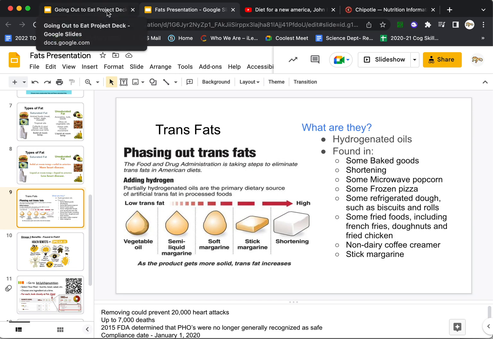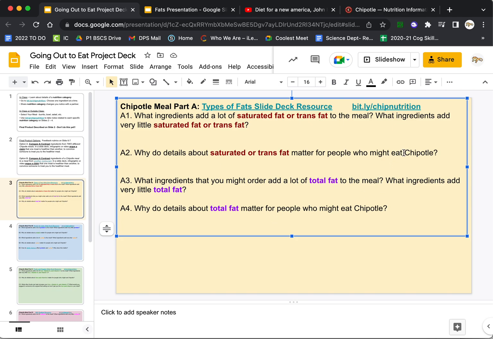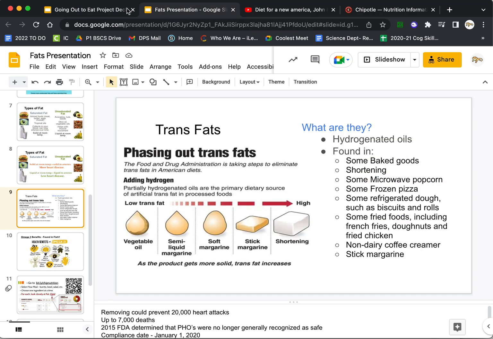And even though Chipotle ingredients don't have trans fats in them, you still want to answer this question with details about trans fats to say what can be harmful about that food. That might be a good reason to choose something like Chipotle that's using more natural type ingredients than something like Popeyes or Chick-fil-A or something. Even Chick-fil-A has a fair amount of trans fats in it.